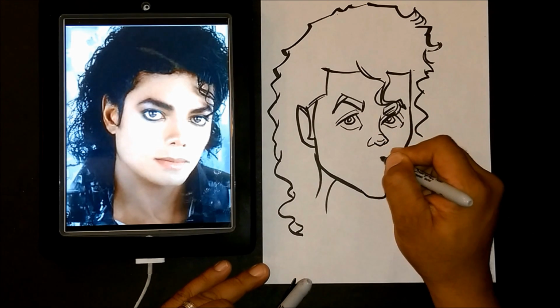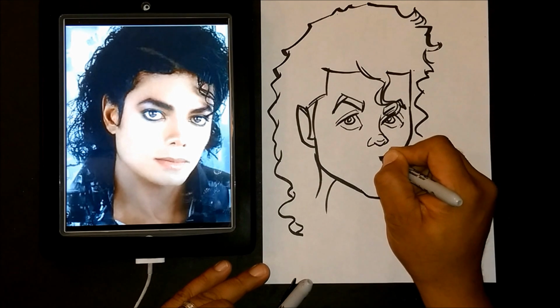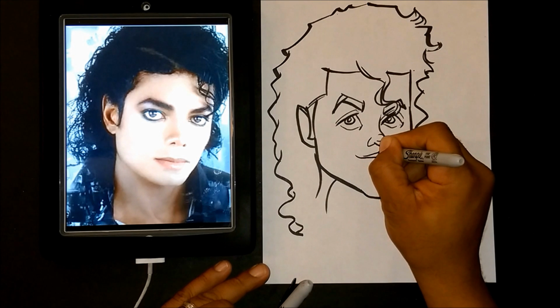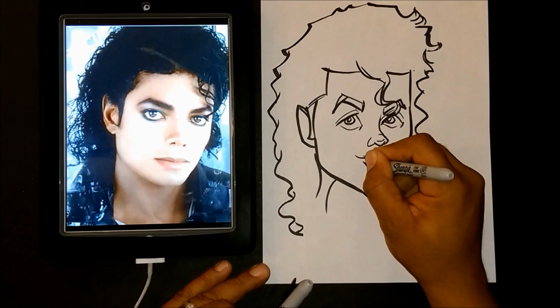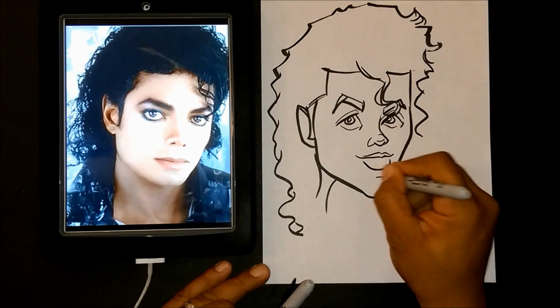And now I'm going to put his mouth in. I'll try to give him a bit of a smile here because he looks rather serious in his picture. It doesn't look like he's really smiling, so I want to still stay along the lines of my reference, but I have creative license. It's in my wallet.